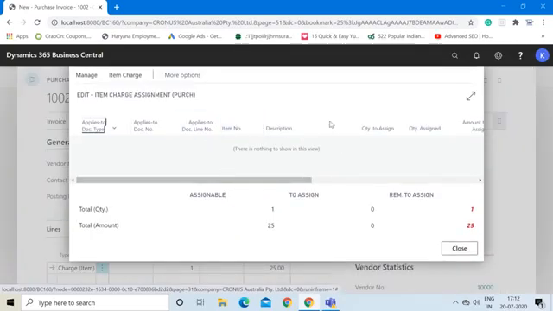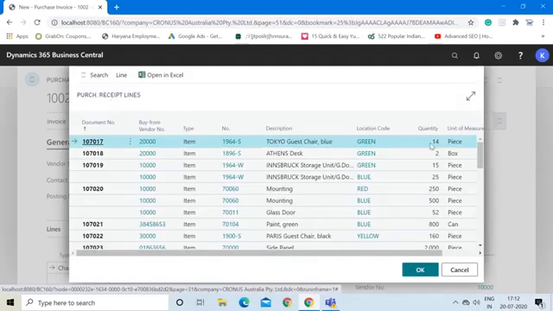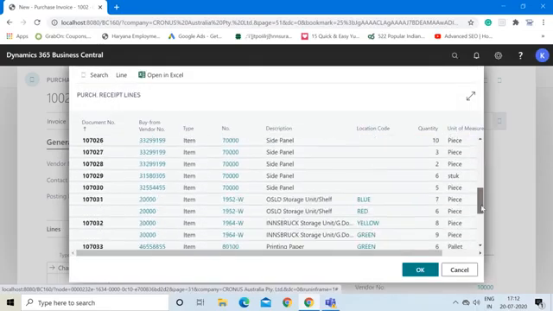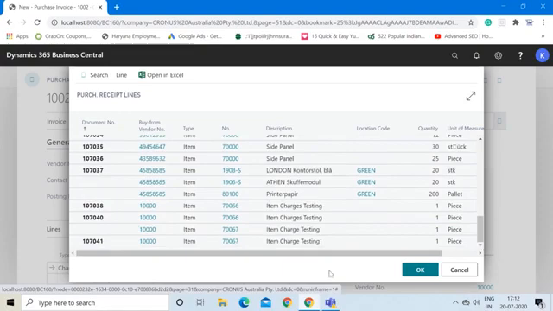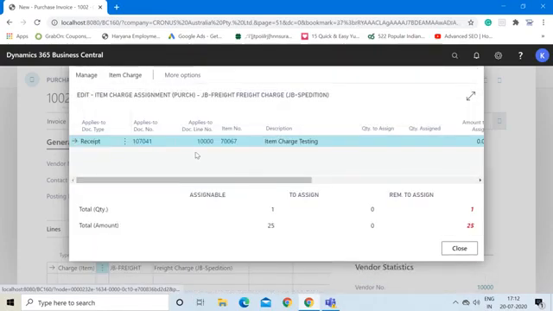Okay, here you can see the form is currently blank, so just click on item charge and use this function, get receipt lines. Because we have already posted our invoice, the system has already created the receipt lines. So this is my receipt line, just select this and now the line is automatically created.